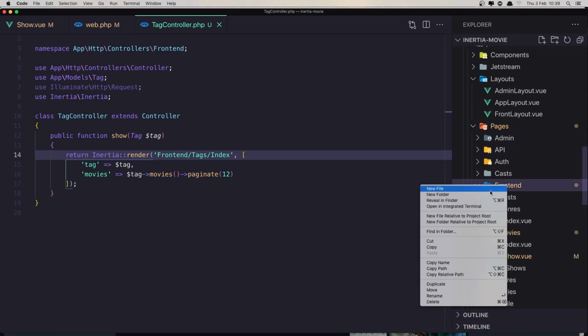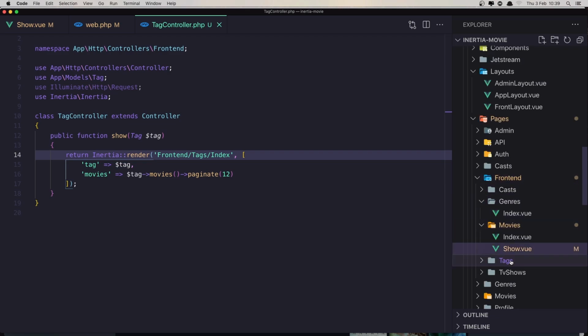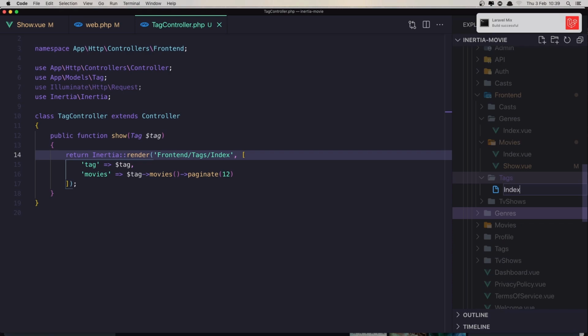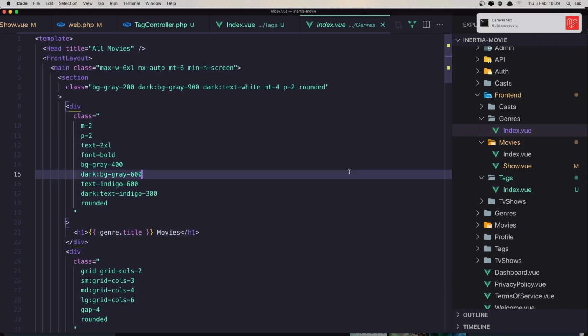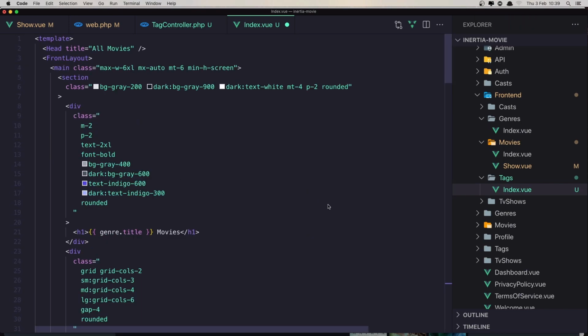In the frontend, I'm going to create a new folder named tags, and a new file in it named index.vue. Now I'm going to copy what we have in the genre index and paste it here. Change the title here to be tag movies.